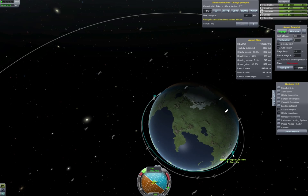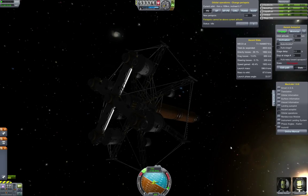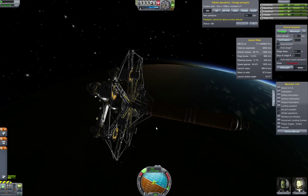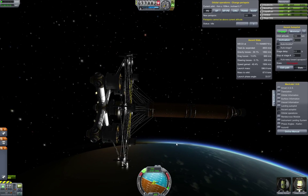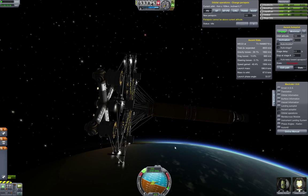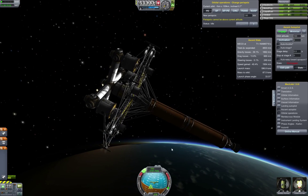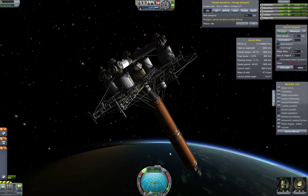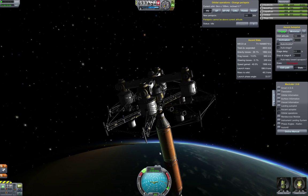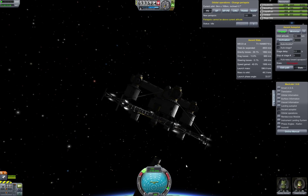If we get it below, debris doesn't seem to be affected by atmosphere the same way the module is, so we want to get it to the actual surface before we release it, because I don't want to risk it looping through the atmosphere and coming back up and hitting something. So, alright, we're going to drop it now. We're actually going to initiate a turn before we drop because we want to get behind us before we accelerate the other way. And if we drop it at any point, the inertia will spin it off away from us. Like so. Alright, we're on the final stage.